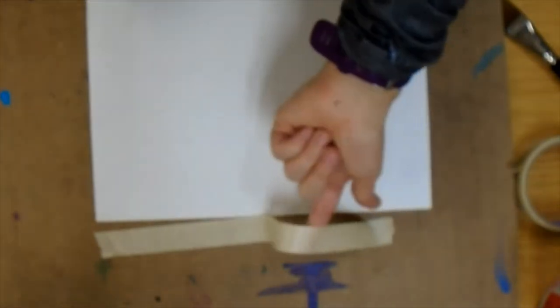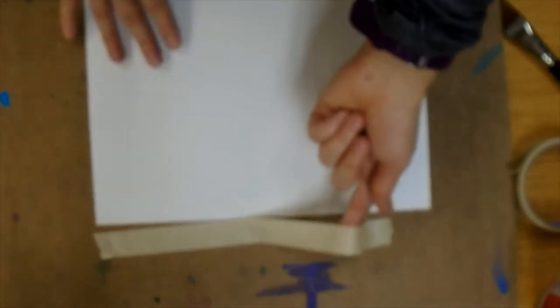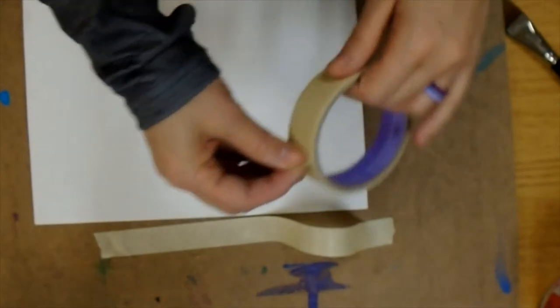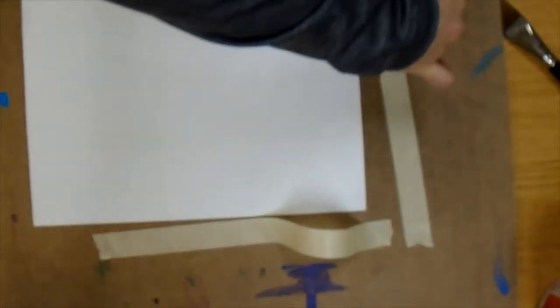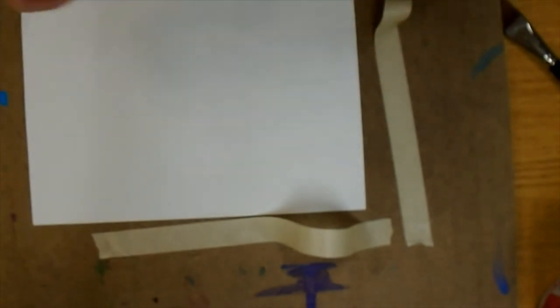And then tear the other piece off and stick this on the board so that there's a loop in the piece of tape. And then you're going to either pass the roll to another student and they can tear a piece of tape, stick it on your board. So you need four pieces of tape.